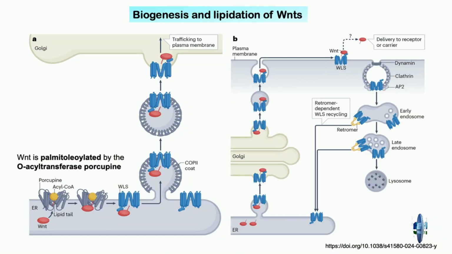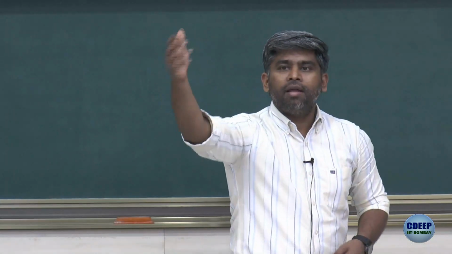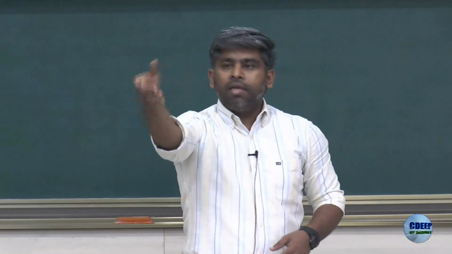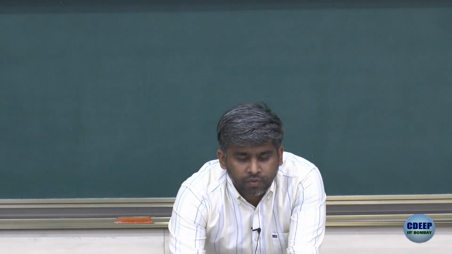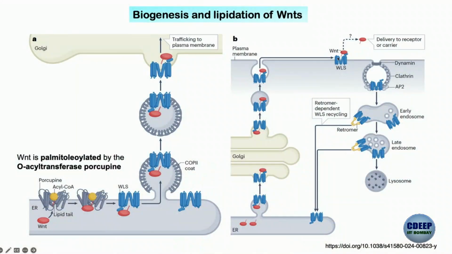That's another theory. The next thing that happens is that once your Wnt goes outside, your Wntless will deliver the Wnt ligand outside, and the receptor gets endocytosed over here. Now, can you see this? Whatever you saw over here, this is what is happening. In the ER, Wnt binds to Wntless, via Golgi goes to the membrane, right? So this is where it touches the membrane.